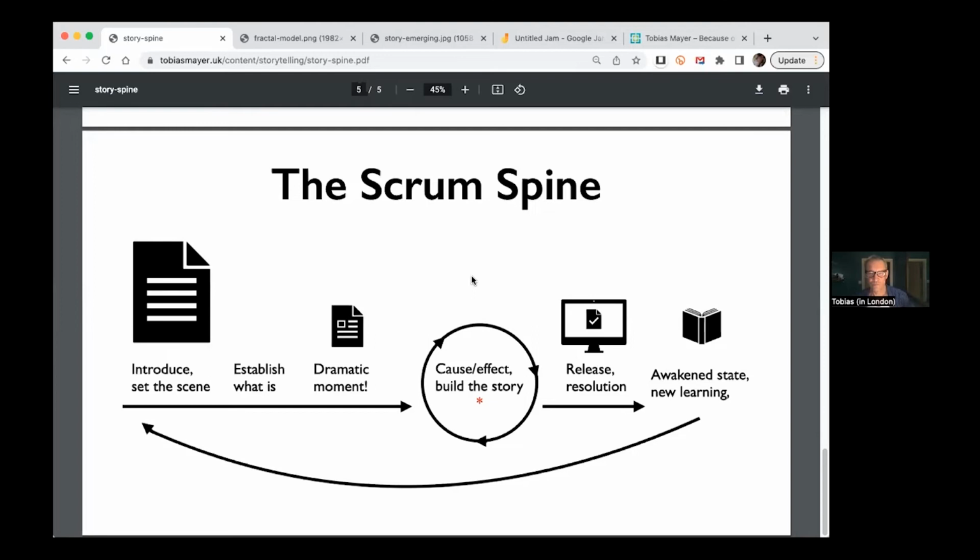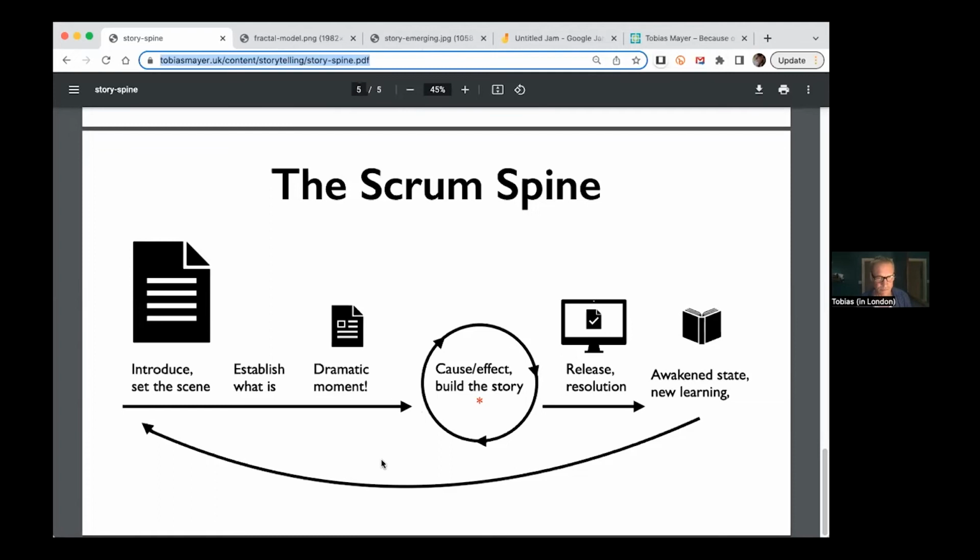Looking at it retrospectively, there was this awakened state of new learning that it's not just about me as a developer getting my things done, or the testers or BAs getting theirs done. We're responsible as a team for this whole thing. It's not just me as a developer thinking about what's coming in the next sprint or starting that work, but working as a team to get stuff done in a sprint. I don't know if that makes sense to people, but this is what reminded me of that specific situation that I dealt with almost a decade ago.